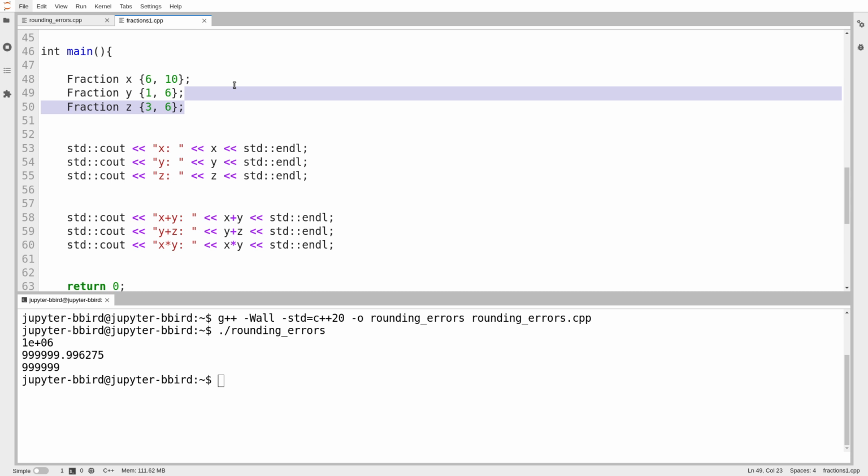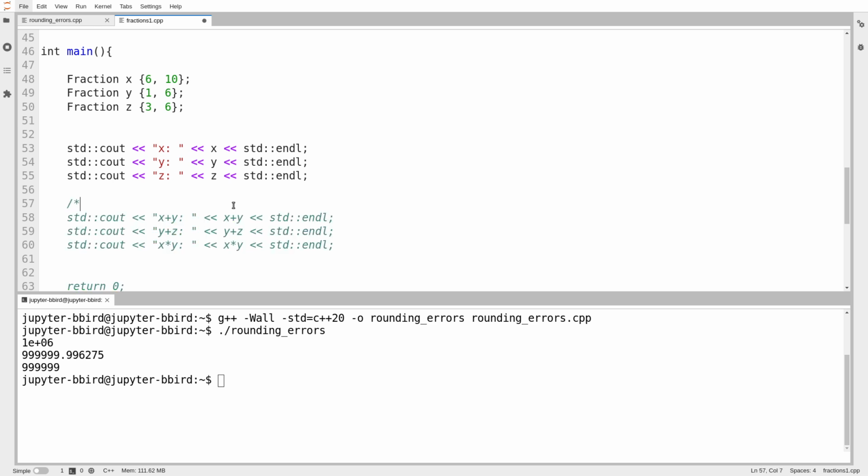3 over 6 is a number. I want to be able to print it out like I can print a number. I want to be able to add them together like I can add fractions. I want to be able to multiply them and divide them like I can work with fractions. I want it to be a perfect abstraction for a number. I want to make my own numerical type that does rational arithmetic. And I can. I can make a class that stores the fraction, I can define a bunch of operators to give me all of the features that I've grown to know and love with regular arithmetic in C++. So let's do that.